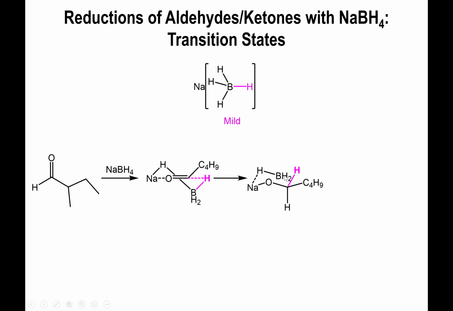And your borane molecule is still there in the periphery during the course of this cyclic process. So then at the end, when you add water, what really happens is that not only do you protonate your alkoxide to yield the alcohol, but you also quench your borane, turn it into boric acid. You get a little bit of hydrogen gas coming out of it, and of course sodium hydroxide, which is one of the byproducts of reacting alkoxide with water.